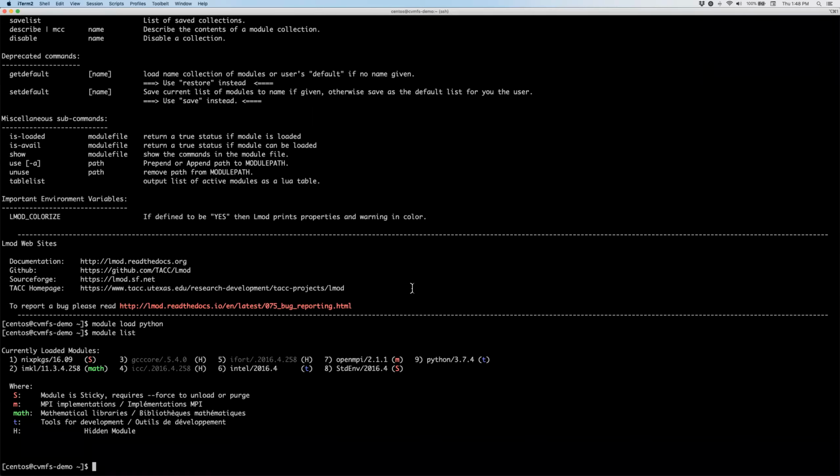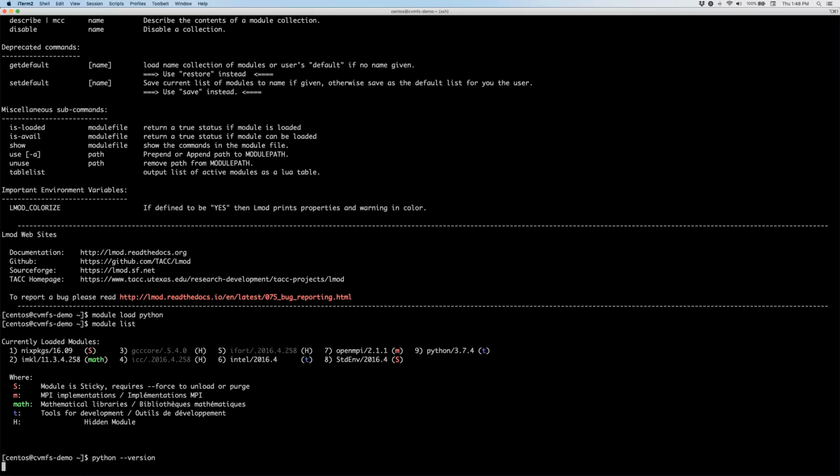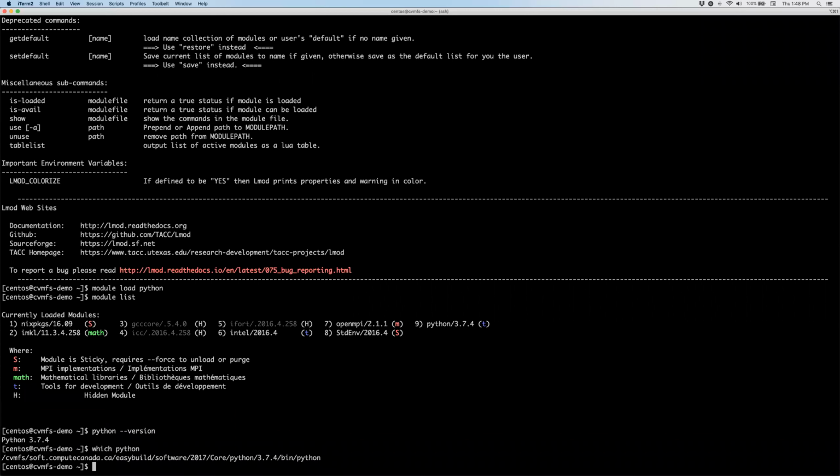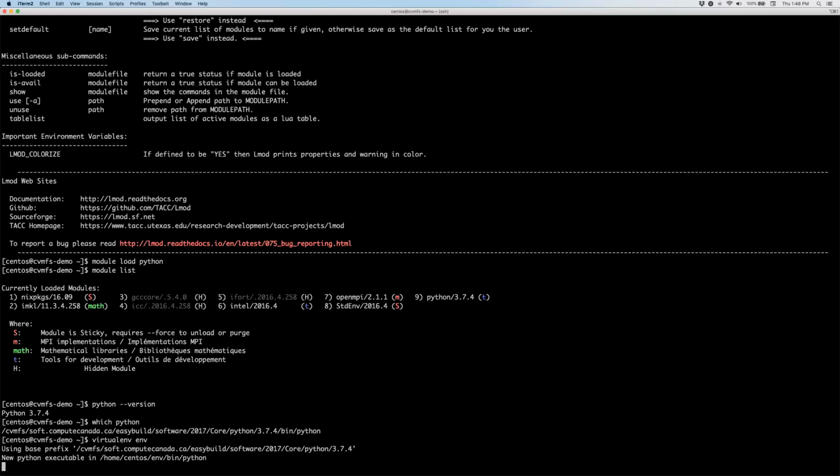So now I loaded Python, so I have Python 3.7 that is loaded. And so the way we instruct our users to install packages is to create a virtual environment. So if I want, I can do that.